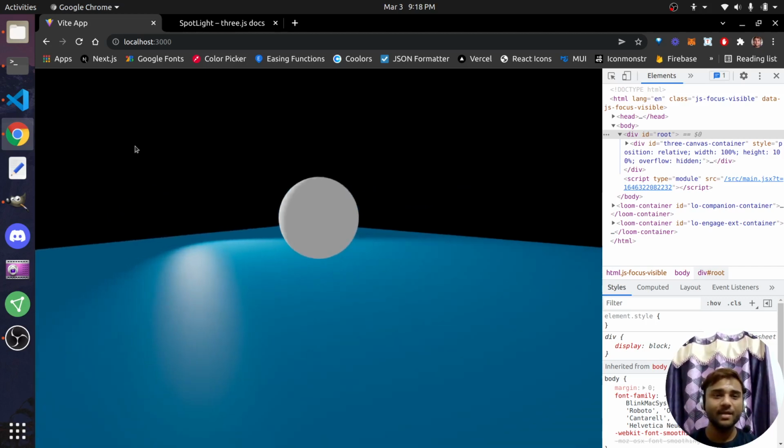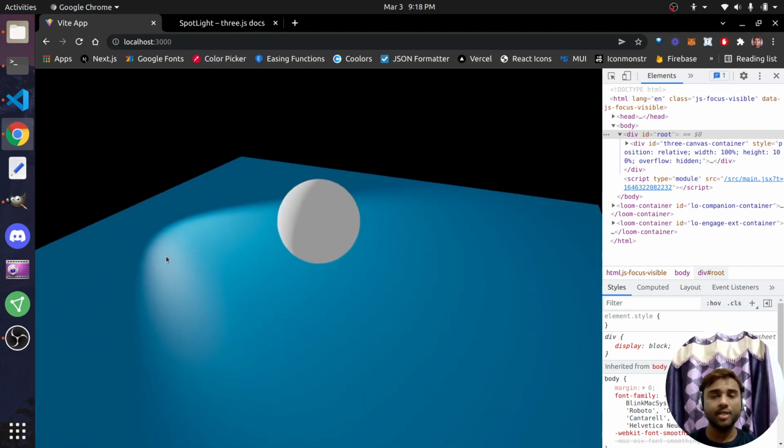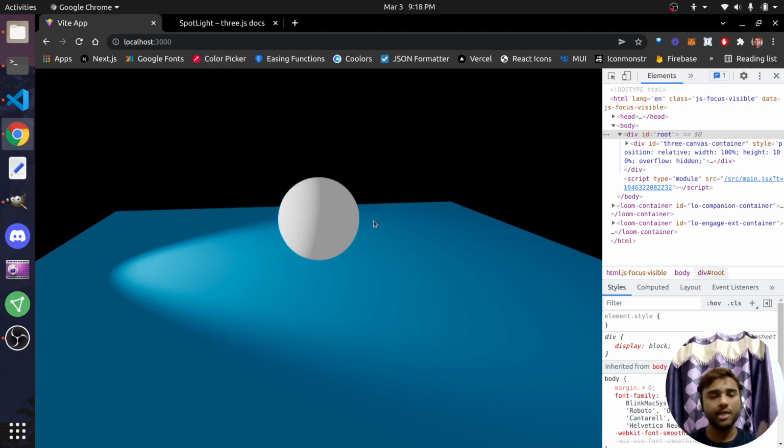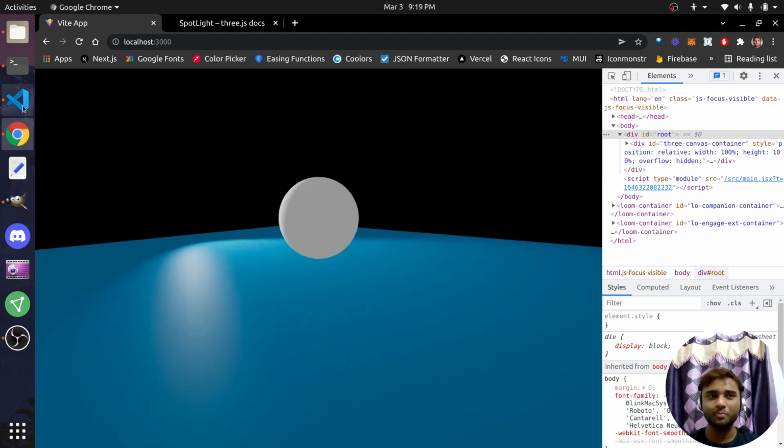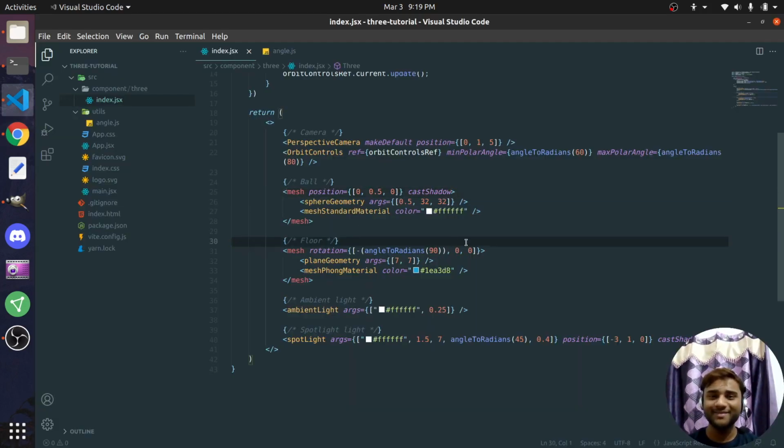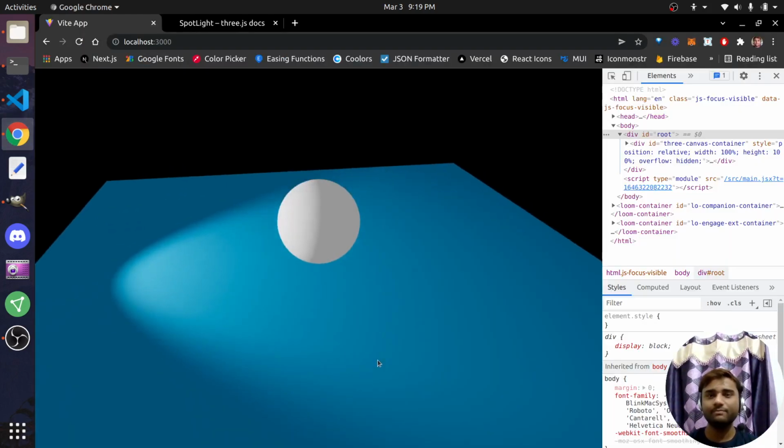Hold on. That's because the light casts a shadow, the ball can cast a shadow, but can the floor receive a shadow? Did we enable the floor shadow? No, we didn't. So we're going to do that now. It's disabled by default. Like I said, you're going to have to enable all of this. So the floor is not going to cast a shadow, the floor is going to receive the shadow. So there's a prop for that, receive shadow. But I don't think even this would work. Will it? Yeah, it doesn't.